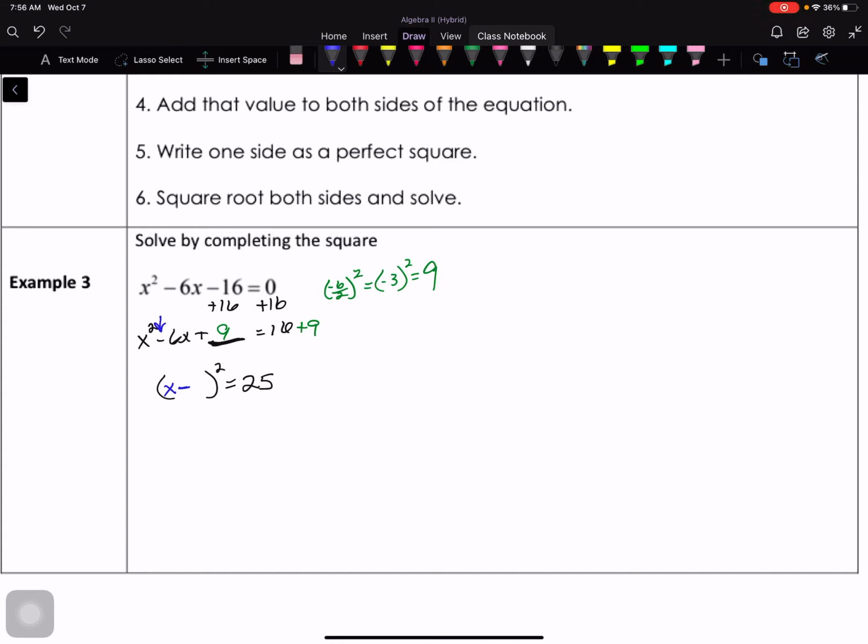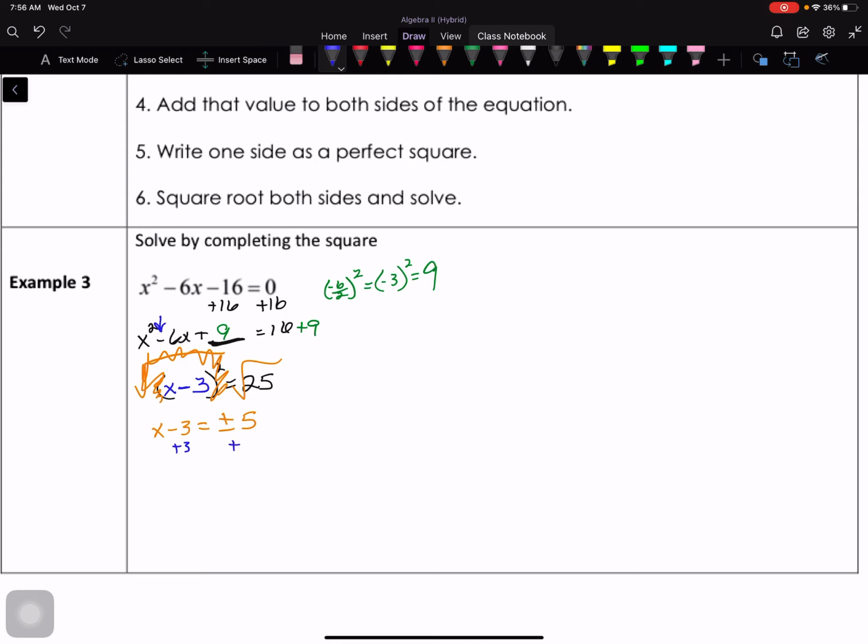So to write the perfect square, take your variable, your first sign, and half of b. So 6 divided by 2 is 3. Boom. That would be the shortcut to factoring. Now, like I said, square root method. We have our squared term isolated. Take the square root. It's going to cancel out all of this, and it's going to leave you with x minus 3 equals plus or minus 5.